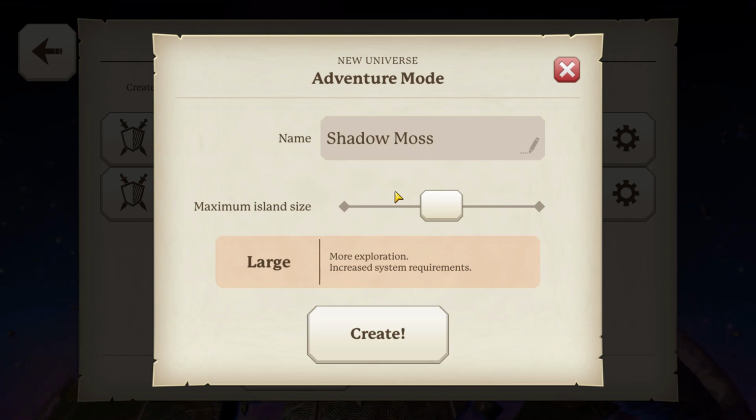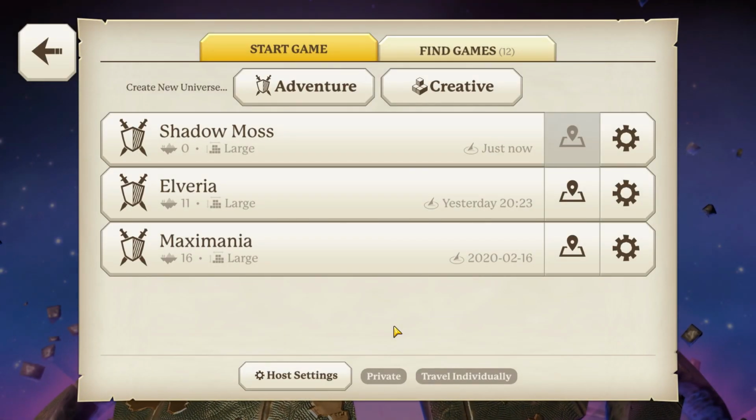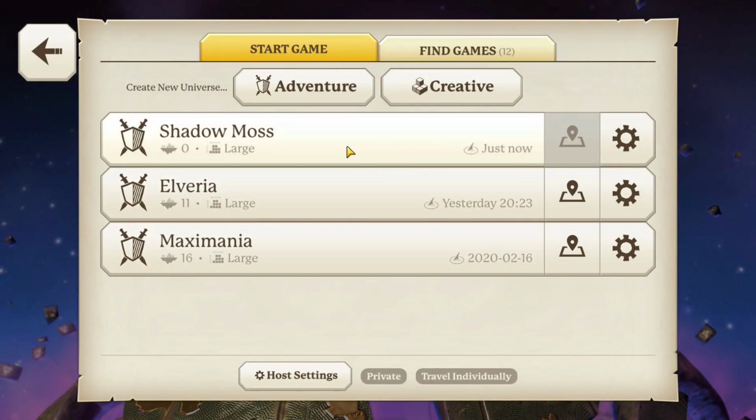So I know some people do that if they feel like they have kind of mined out too much, that they don't want to touch their active world too much. Then you can just make kind of an extra world just for that, unless you're using all 3 worlds to play in, of course. Anyway, we're gonna go with the large one. So let's say create, and we are gonna jump straight into this.